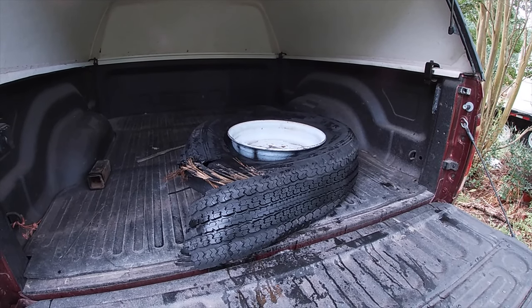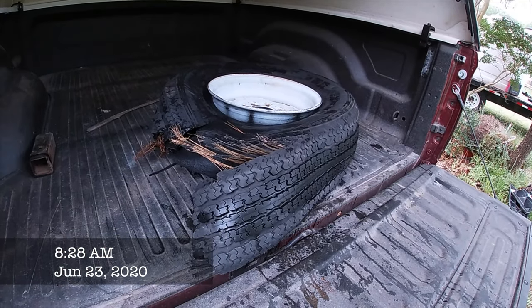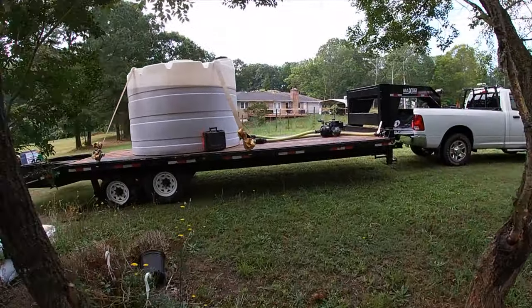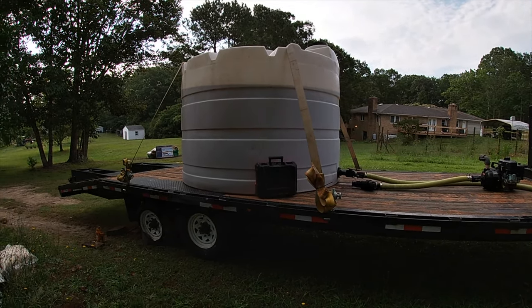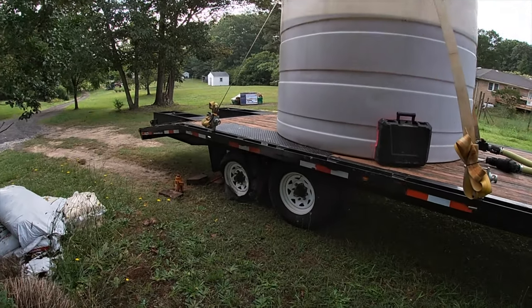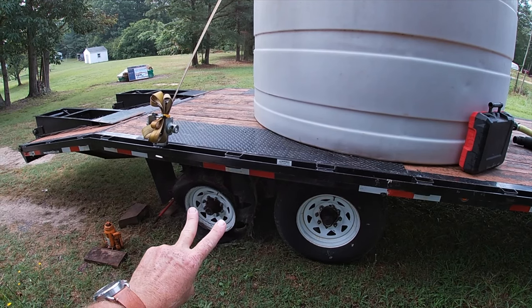Okay, Joe, we have a problem. Yep. It's just what you think it is, a blown out tire. I needed another 1,400 gallons of liquid in to finish putting on corn, so went up to my fertilizer dealer yesterday to get that. And not only did I have one blown out tire, I had two.